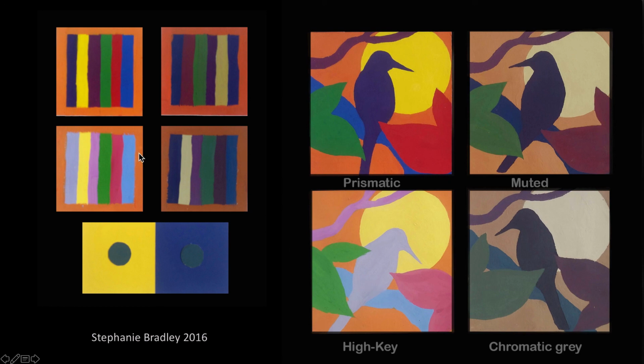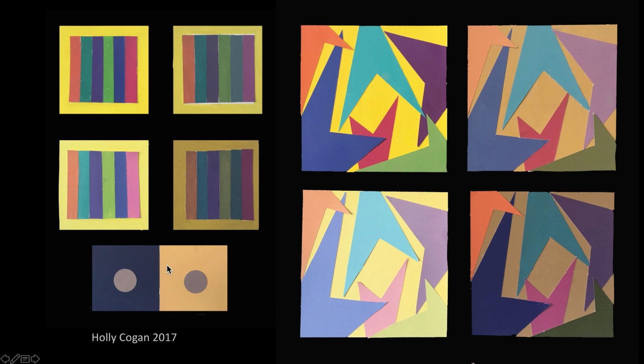This is the palette that she created, so she painted these as she was studying these. This interaction of color is not an excellent example. You can see that the hue that she used for the dot is too dark, because when we see it on the blue ground, it almost disappears. So it should be a value between the very light yellow and the darker blue. And this is our last example.